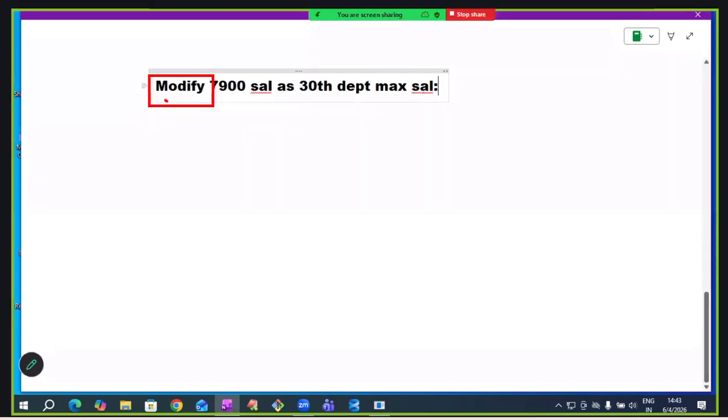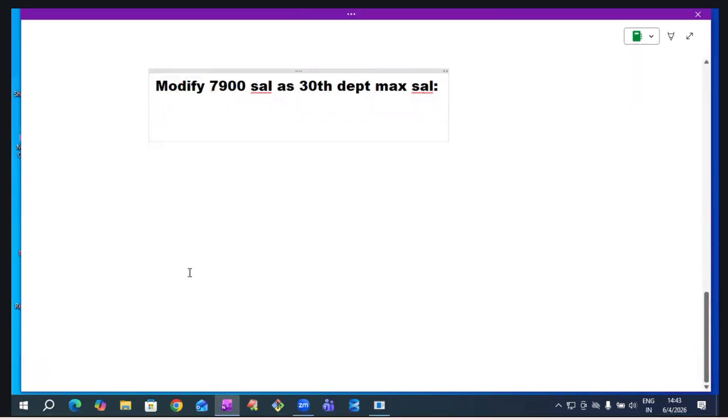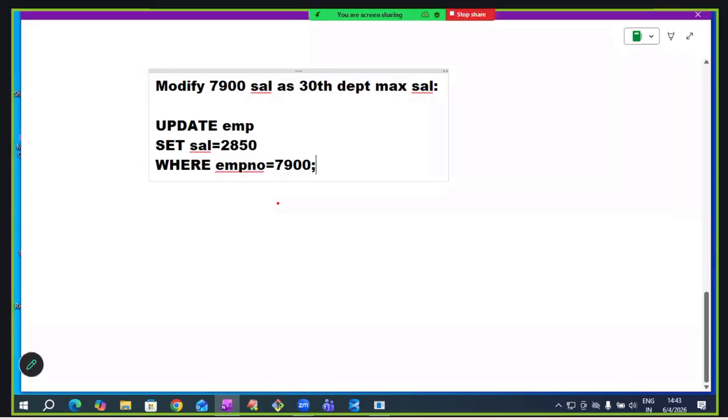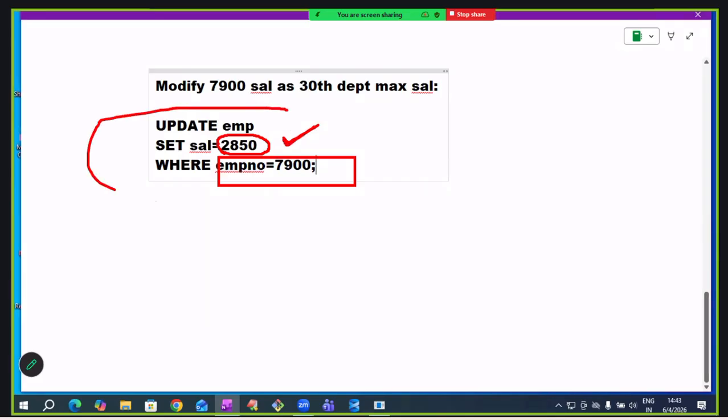So our requirement is modifying data now. To modify the table data, which command do we need to use? Update. In which table do we want to update? Set salary equals to. If we know 30 department maximum salary, we can write like this. 7900 salary, we want to set as 30 department maximum salary.